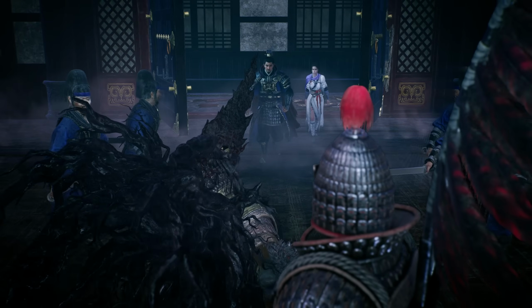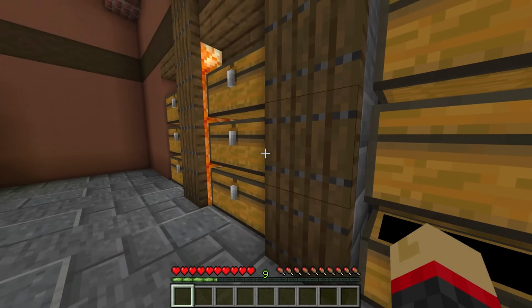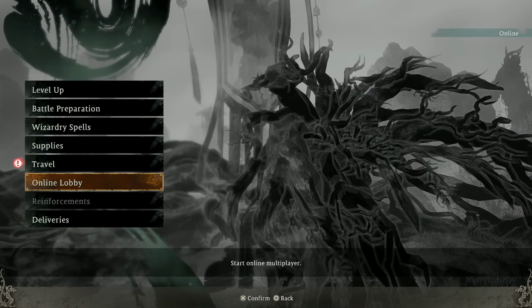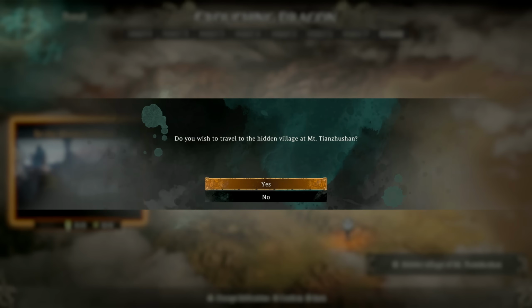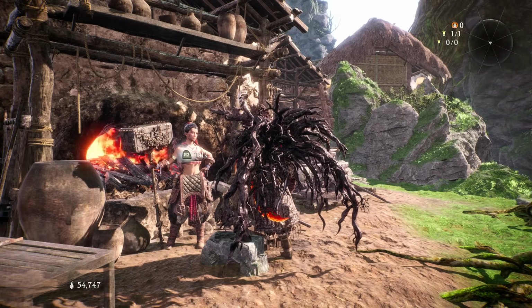Let's lead with the biggest crime that Team Ninja has ever committed. Storage. Where the hell is storage? Is it at the flag? Is it at the old man? Is it at the main mission menu? No? Well, where is it? Turns out it's at the blacksmith.